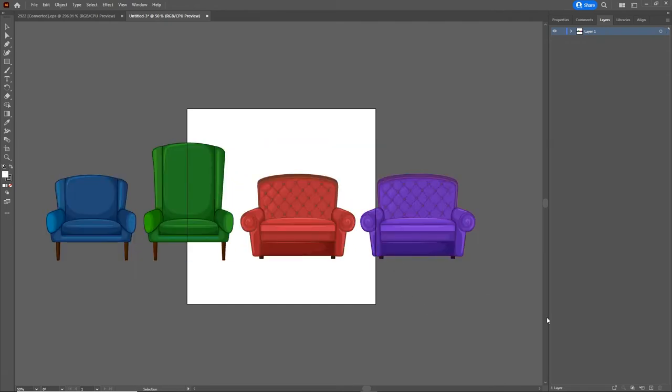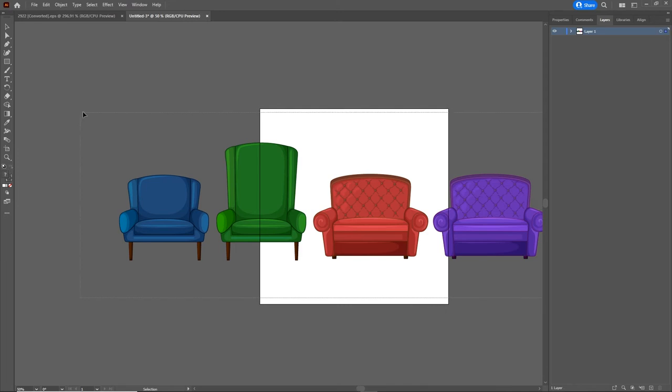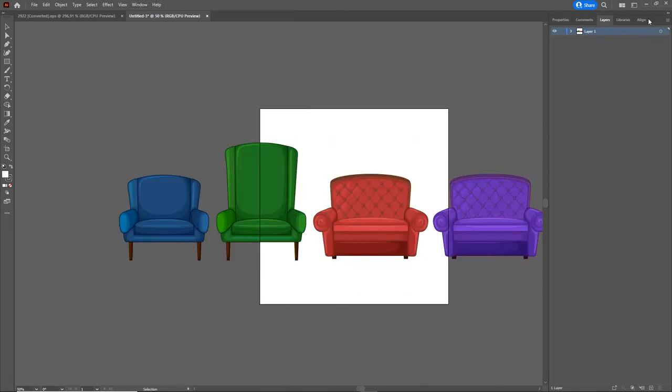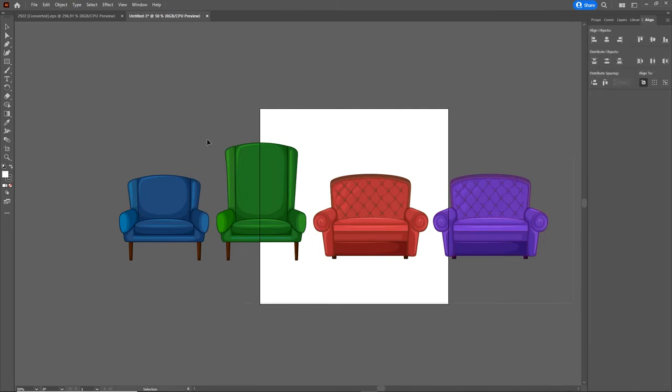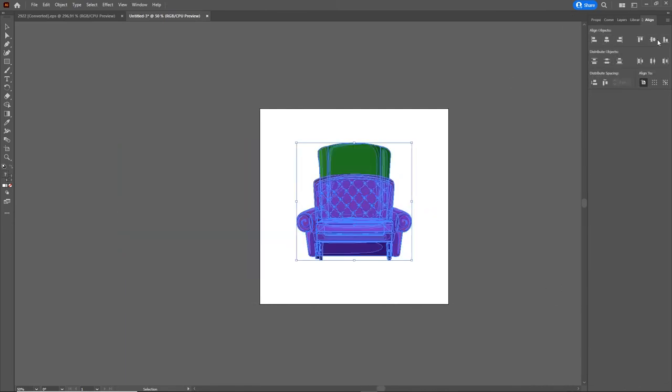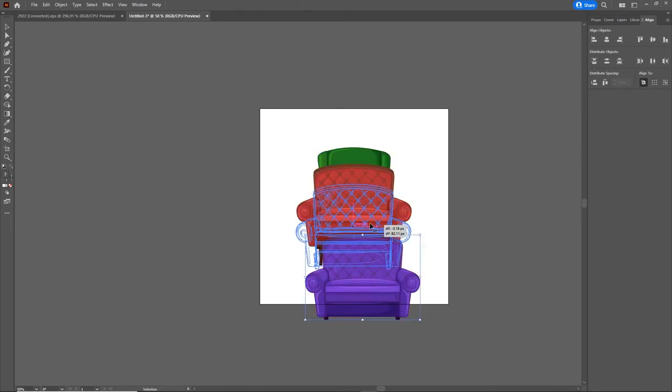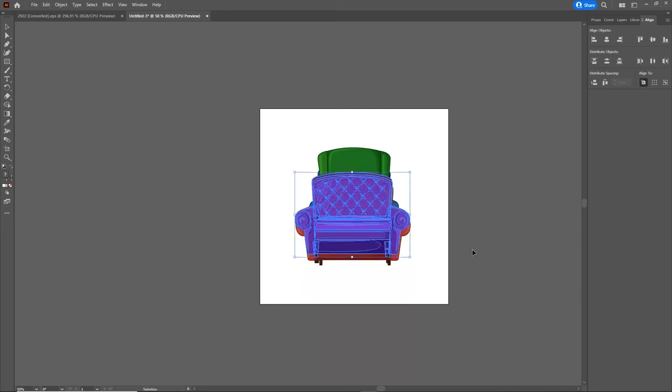And right now what you can do is select all of them, and search for the align tool if you don't have it in here, and then you can align it to the center of the stage like so. You have an option to align to the artboard or align to the selection. So maybe if this doesn't work properly, it may have something to do with this. But basically you can also align this like so, and it doesn't need to be perfect, but it depends on you.